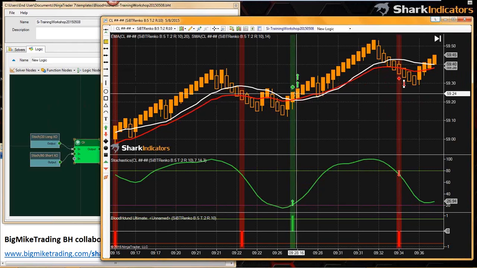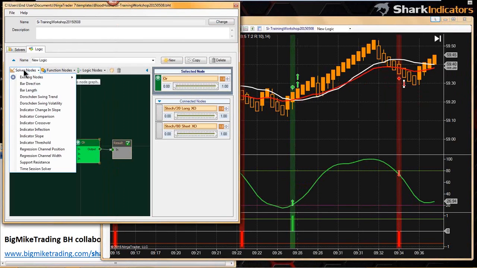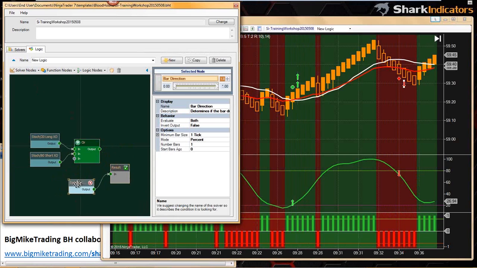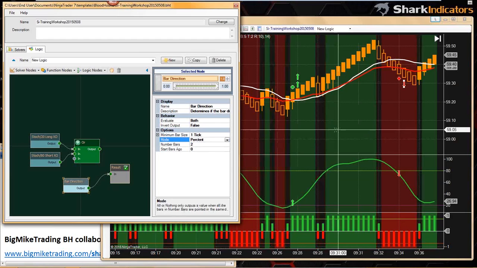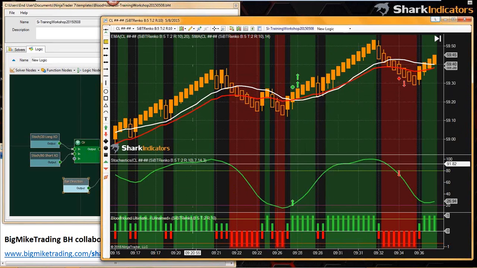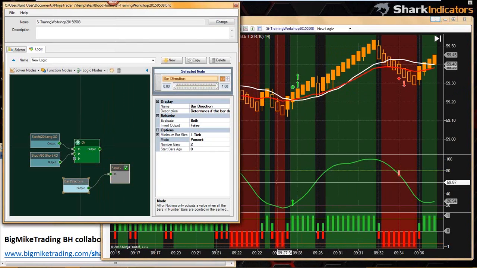If we're looking for two bars in the same direction, that is what our bar direction solver will accomplish for us. So take the bar direction solver, and the number of bars that we want is 2 bars in a row. And there we go. Whenever we get 2 bars in a row, it gives us an output here.